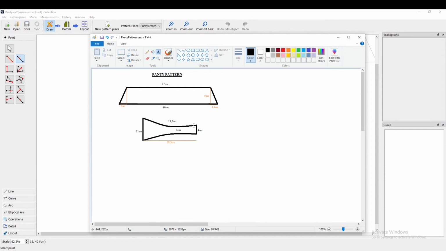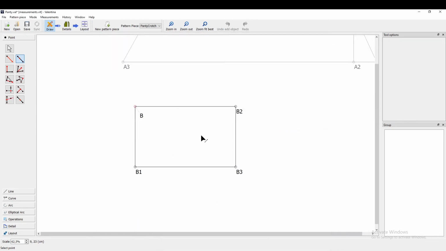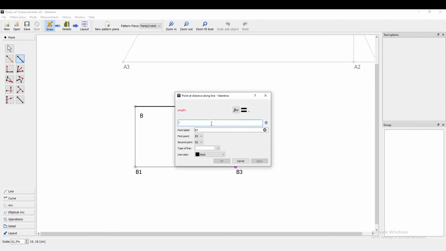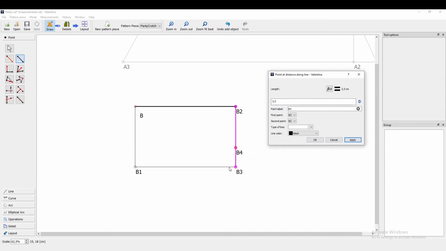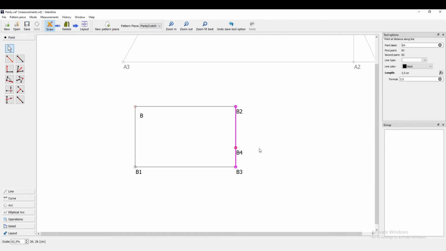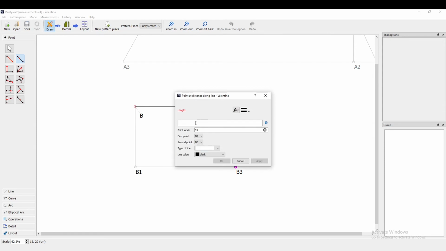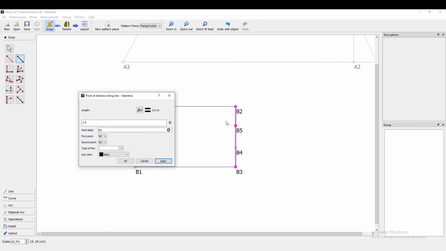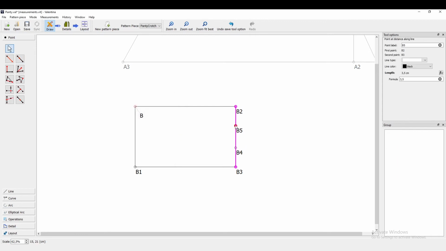So 3.5 centimeters on each side. So we want to select this line and 3.5. Apply. It's gonna be here. Okay. And the same thing again for the other direction. 3.5. Apply here. Okay.